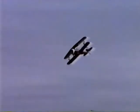Elliott Cross now executing the hairpin loop, bringing the wheels right down off the deck. By the way, with all the skill that Elliott has, he is one of the few individuals left in North America that is very proficient in the art, the lost art of skywriting. He has written the message. Rolls the aircraft now into the point positions, number 6, number 7, and number 8, every 45 degrees.